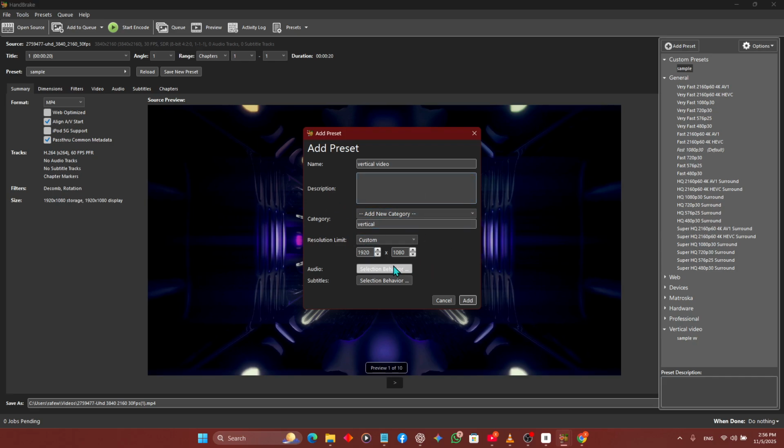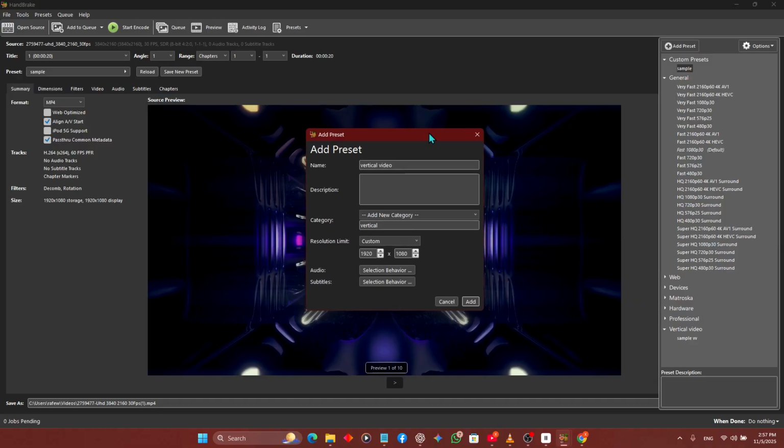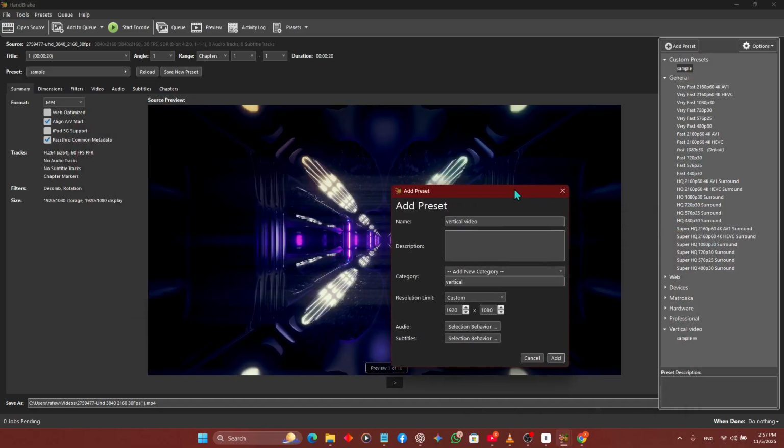Here, select H.264 as your video codec. It offers excellent quality while keeping your file sizes manageable. You can adjust the constant quality slider to control video clarity and compression. A value around 20 usually delivers a great balance between quality and size. If you want smoother playback or specific performance options, you can also choose the frame rate and set it to match your original video. Typically, 30 or 60 frames per second works best for online content.